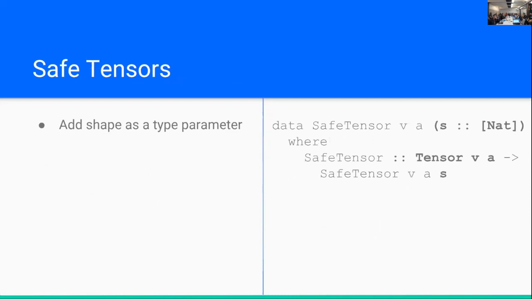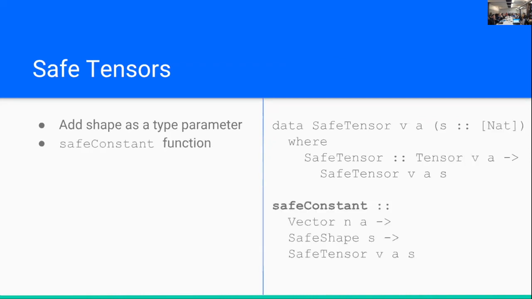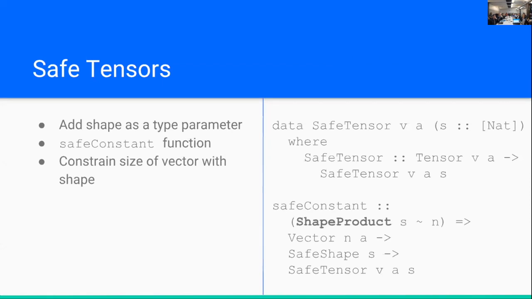So now with these ideas, we can start creating our safe tensor type. And this is going to have an additional type parameter, which will be our type level list of natural numbers, so that we're putting the shape of this tensor at the type level. And again, it's really going to take a normal tensor as an input. And it'll also have this additional shape parameter at this output. And we'll have this idea of a safe constant function. So we'll feed in a sized vector. So we know this has N elements. And we'll also supply it—whereas we were using a normal shape before, we'll now use a safe shape that's parameterized by S. And we'll get a safe tensor that has S as its type. And where we use our shape product is we'll add this extra constraint. So we'll say that the shape product of S, that is the number of elements that go into this shape S, has to match N, the number of elements in our vector. This is pretty cool.